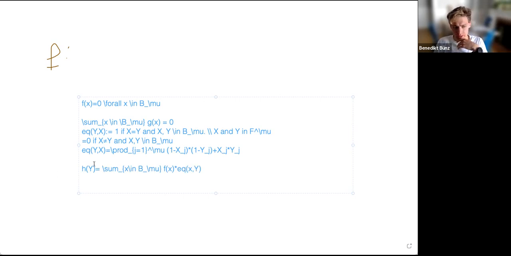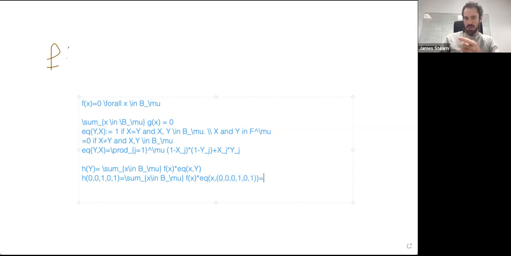But what do we know about this function in y? Let's say we look at h of some specific point on the Boolean hypercube. Well, what does this function become? We can just plug things in: sum of eq of x, (0, 0, 1, 0, 1), right? Well, we know what our eq function is. Eq is going to be 1 whenever x is equal to this vector, and it's going to be 0 otherwise. So even though this is a sum over 2 to the mu terms, most of these terms fall away because eq is 0, right?